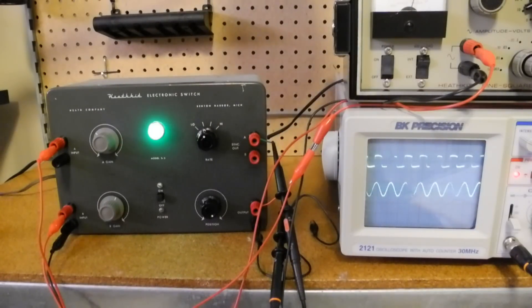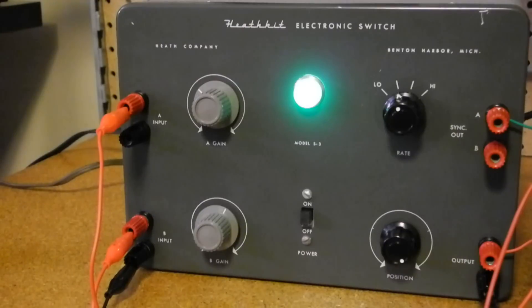Here the two inputs are of the same frequency. If they were not the same or harmonically related to each other, then only the channel used for scope sync would be stable. The amplification performed by the switch means that the vertical scale is not calibrated. Often when using this, you only care about the horizontal timing relationship and not the vertical voltage level. Many scopes of the era were not even calibrated in the vertical scale. If you did want to measure signal voltages, one simple solution would be to measure and record the peak-to-peak values of the input signals when directly coupled to the scope one channel at a time, and then when using the switch, adjust the gain controls until the peak-to-peak values are the same — in other words, a gain of one.